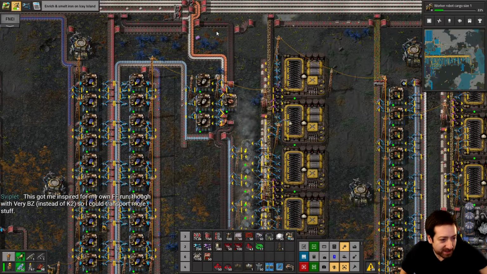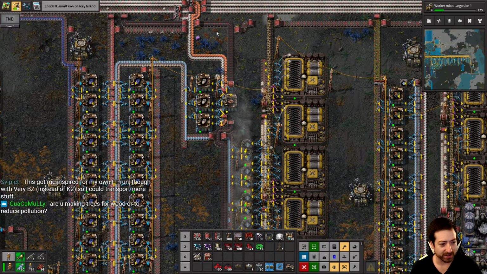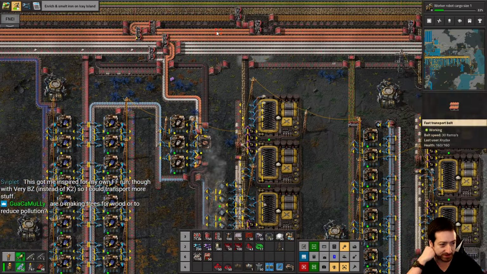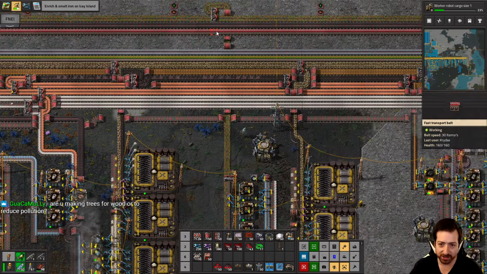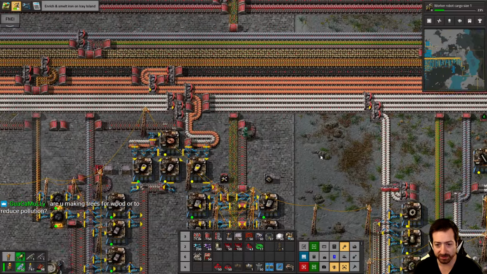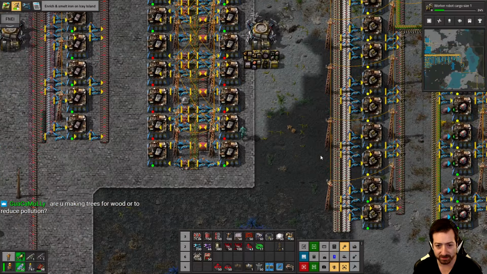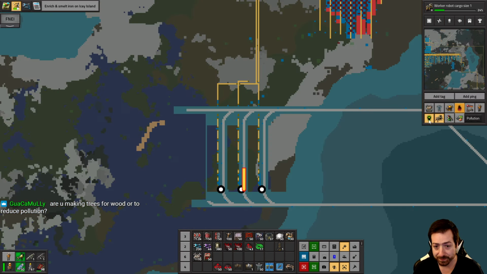Sviplet, it inspired you for your own FF with very BZ instead of K2. Oh, nice. Yeah, that's a lot of metals that you're going to have to transport. Guacamole, just to reduce pollution for fun. Castorio has its own air filters, but I decided to just not. And we're using trees instead because it's way cooler.